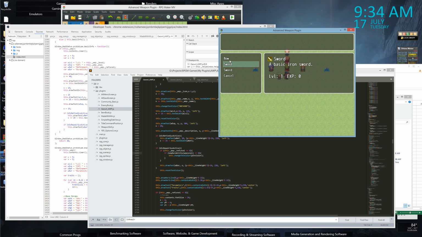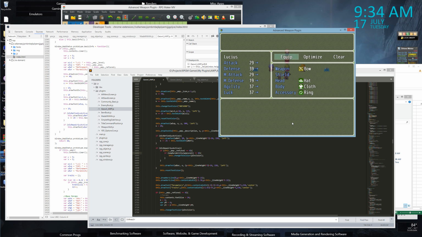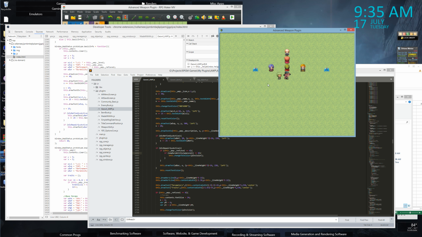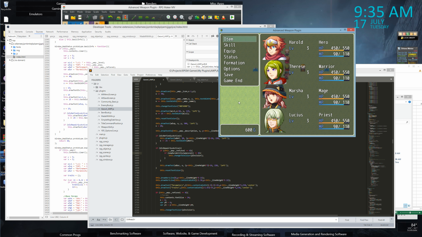Well, that's interesting, we got a bow in there. That wasn't there before. I think that might have been an issue with the file, actually. Let me just save it in a new file. Well, we did save over, didn't we? No, we're pulling off the last weapon. The last weapon's getting pushed in, and it's only that one, because if it was duplicating again, we would have more than one sword. It's the last sector's weapons getting pulled out of here for some reason. We'll need to figure that out. But everything is working now with the plugin parameters in place, which is good.